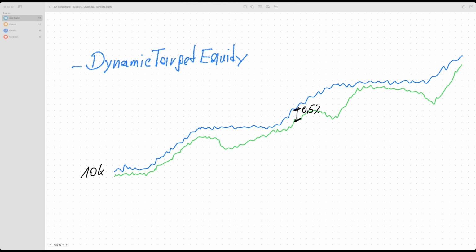It starts caring about equity when this, let's say 0.5%, gets bigger.